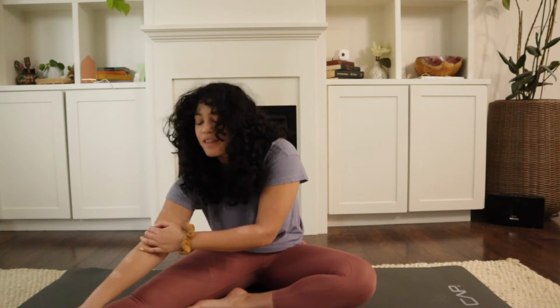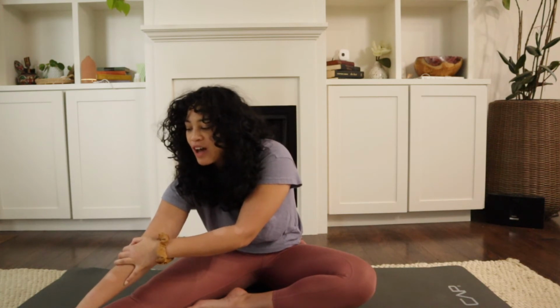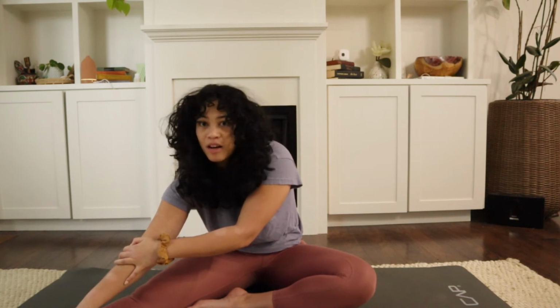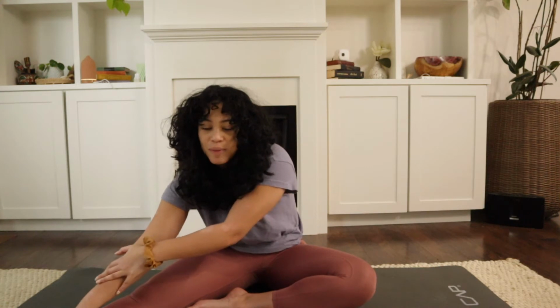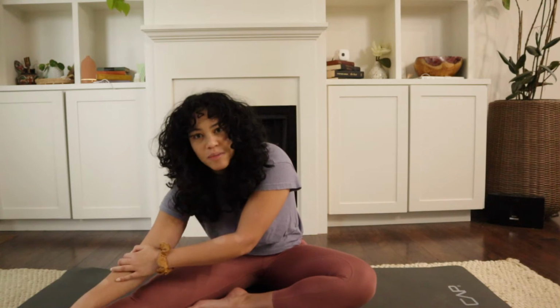The other thing is that I have just been very immobile this past year. I haven't been prioritizing my physical health. I've been trying to do yoga a few times a week just to help combat that and improve my flexibility and help with the back pain. And so far, I think it's been helping.